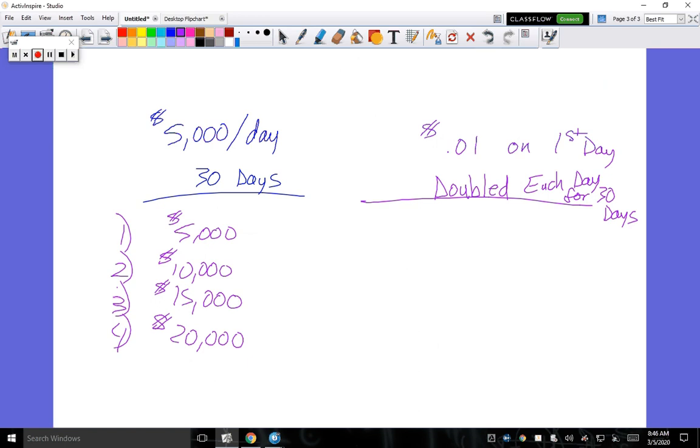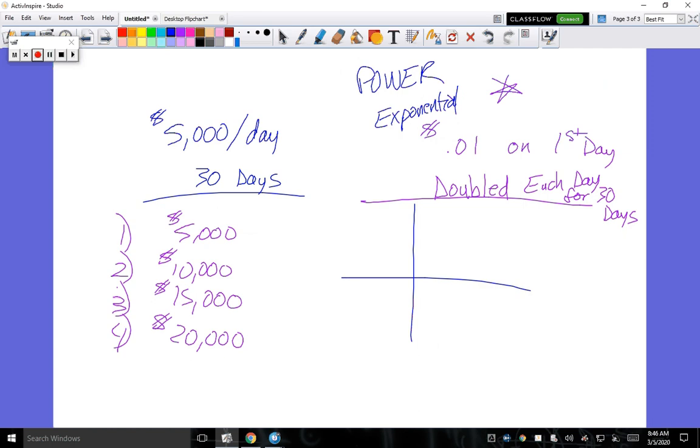How many of you would actually want this deal instead? Raise your hand. Everyone should be raising their hand, right? Because although it looks like a very little bit of money, the power of exponential functions is this. They start growing very, very, very slowly, and before you know it, way down the line, bam, it just shoots up.